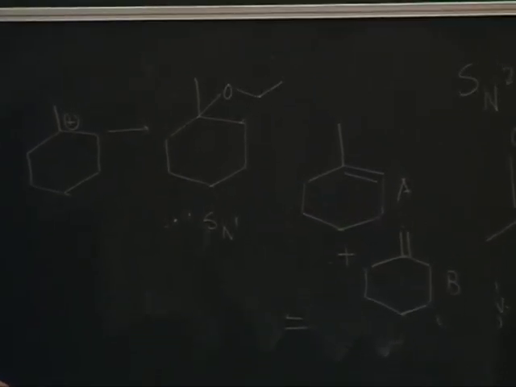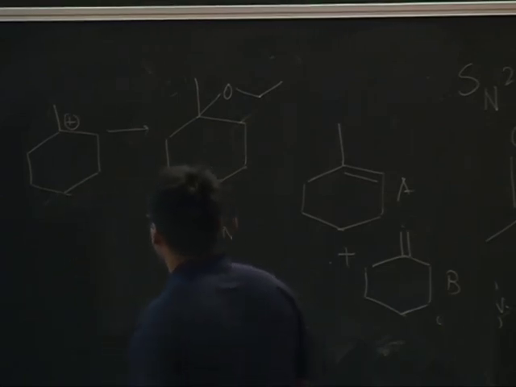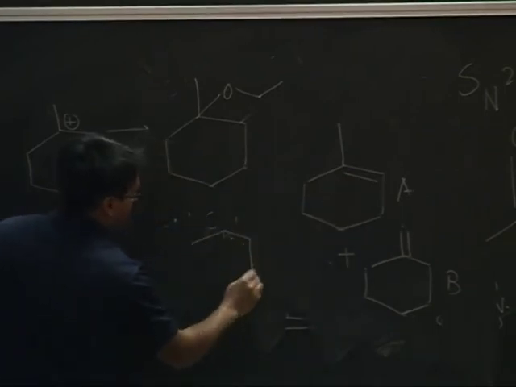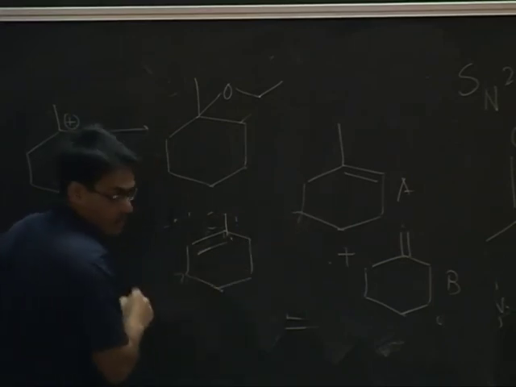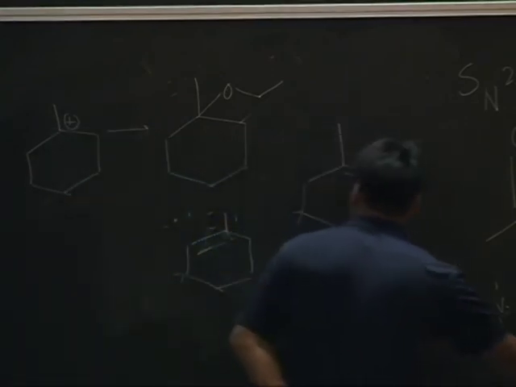Why? More substituted, right? A is the best, B not so much, but I can still list this as one of my products. If you have 3 boxes, if you have 2 boxes, just list A and that. How come for the first order reaction earlier it was like 4 products? In that case, we had something else. Because having a bond on this side is the same as having a bond on this side. If these 2 ends were different, then you'll have 4 products. All right? Now you have 3 products.